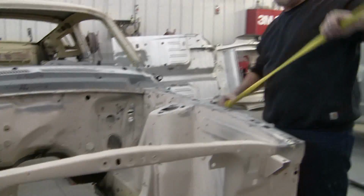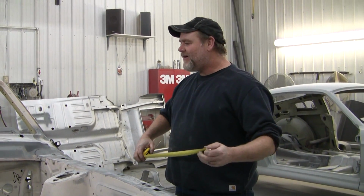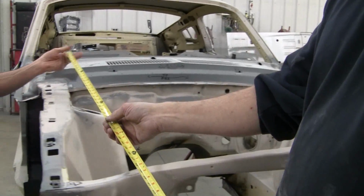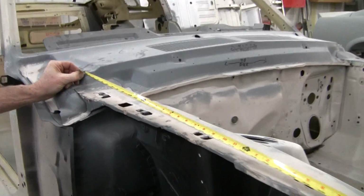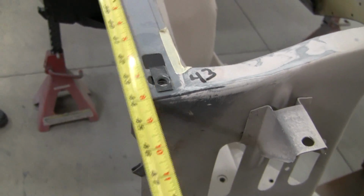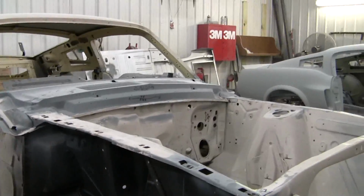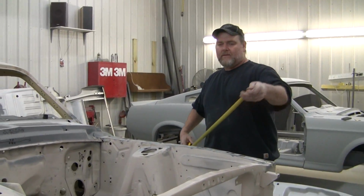And like I said again, we want to write these measurements down so we don't have any mishaps going back together. And next, we want to get a measure of the core support from the front edge of the corner of the cowl to the front of the core support, using the bolt holes as a guide. Then write your measurements down. And you write your measurement down on the cowl, where it's something you wouldn't be destroying. And then do a cross measurement.